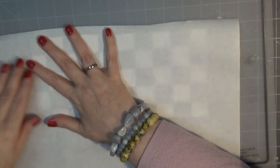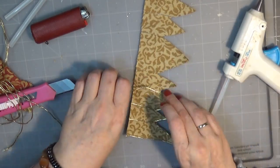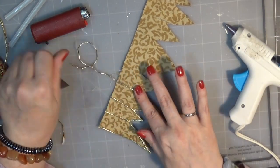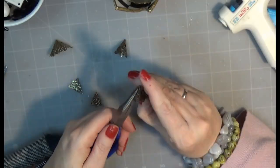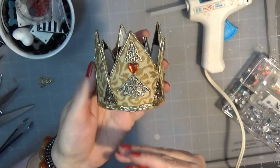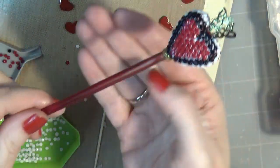Now I'm getting started on the crown. I started with a base of this checkered pattern that I wanted on the inside, and then I'm using some fused paper — it's kind of like an iron-on glue type fabric. I just ironed that on and then attached it to the other fabric and it fused together. Then I'm going in with a glue gun and adding this gold trim to trim up the edges. I took some little bead or necklace-making bead accessories and flattened them out and added them to each corner — it really added some cool detail there — and then a heart gemstone to the center. I also made this little wand using some of these little gemstones.